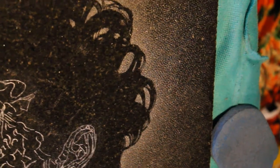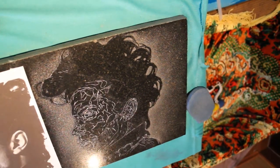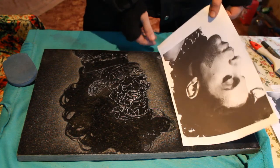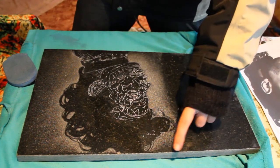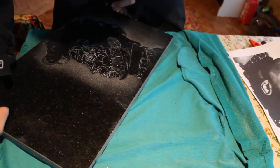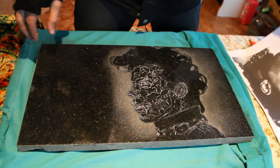Now I turn the granite slab 118 degrees to process the contour of the face. If this is not done, then there is a risk of wiping off everything that I copied with a copier. If you are dealing with a large granite slab and there is no way to turn it, you can walk around it and work on the other side. But if you work with caution, then you can work in one position. The main thing is not to rub the surface with the working hand.